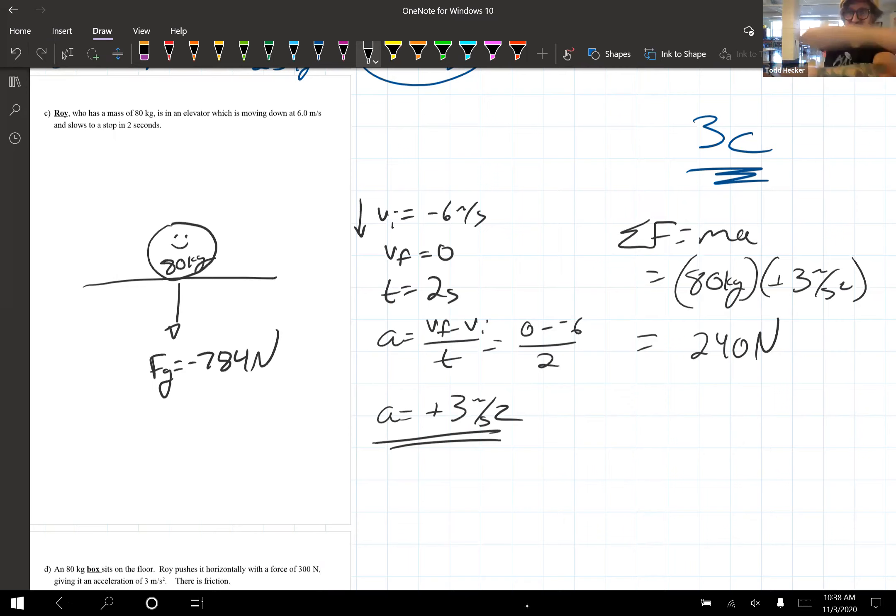So here's the floor of the elevator. Here's Roy. Check it out. It's the floor of the elevator that is lifting him. So there's only two forces here, gravity pulling him down and the normal force from the elevator's floor pushing him up. Your normal force is the force of the elevator.